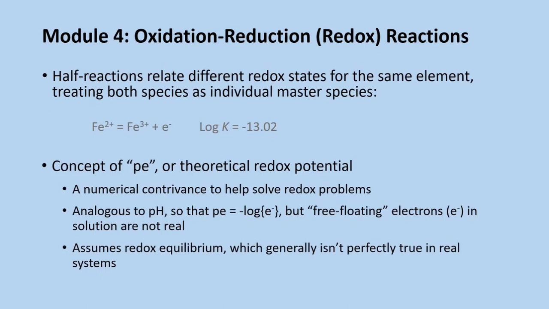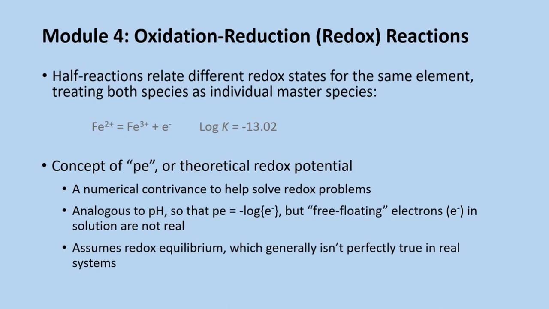So redox reactions involve the exchange of one or more electrons from an electron donor species to an electron acceptor species. Many such potential reactions may exist in a given system, and it's mathematically convenient to lump them as the sum of a set of redox half reactions. A half reaction contains an electron as a reactant. The half reaction for the oxidation of iron 2 to iron 3 is the example that is shown here.